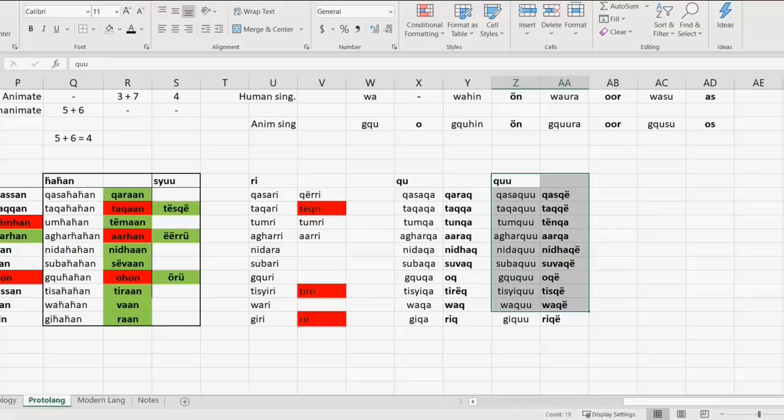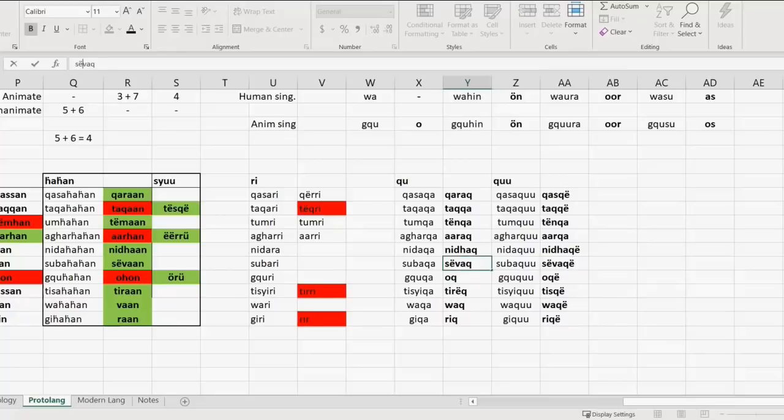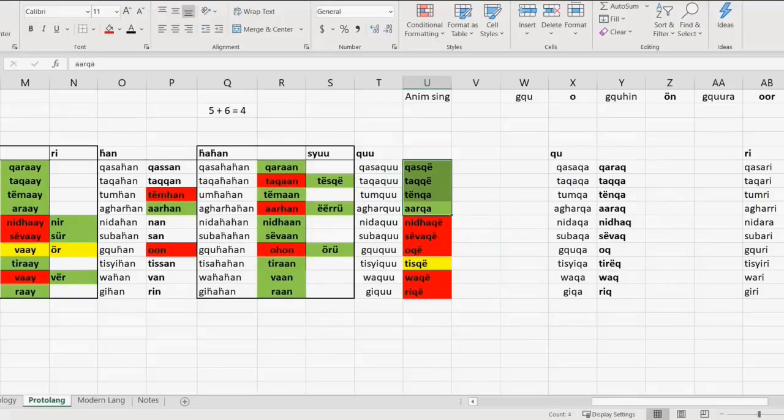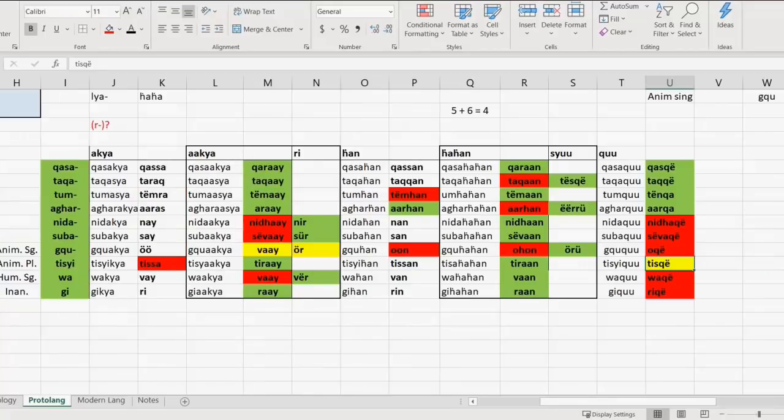I think I'm leaning towards the ku form, because I like kaskle. Once again, I keep forgetting that there's no u. So comparing these forms to these forms, these are the ones that I like significantly better than the original forms. Tiskle I can take or leave, but it does have that nice sq cluster in there. I feel like I've already gone back and forth about this before, but this taka auxiliary, I think I'm going to change that to taka, because I slightly prefer the word final k to word final q, and it gives us that alternation between the k and the q that we were looking for.